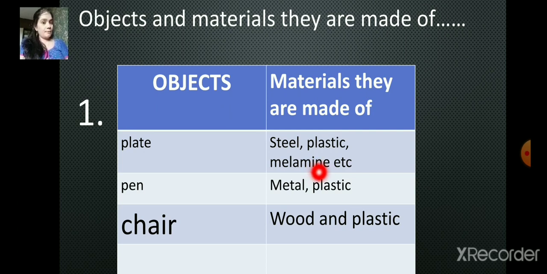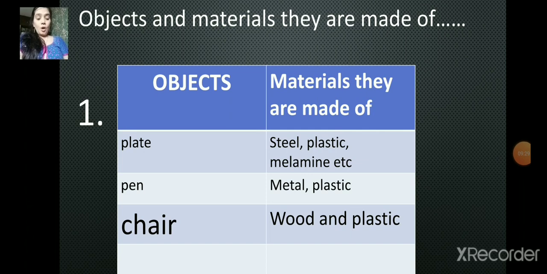We can take the example of a pen. Sometimes you can find a metal pen or a plastic pen. If you take a chair also, some may have wooden chairs, some may have plastic chairs. This is how we sort out the objects according to their materials, right?